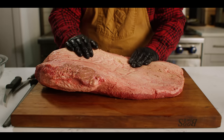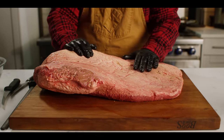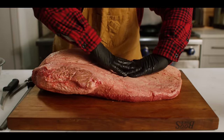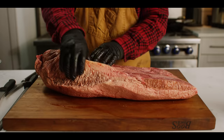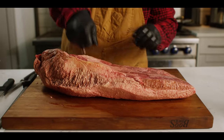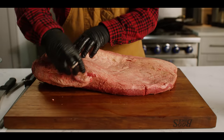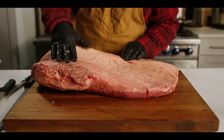First things first, we're going to do a little anatomy of a brisket. This is a whole packer brisket — it's got two muscles to it. The lean meat is down here on the bottom, and the fatty meat is this point muscle that comes up over the top and overlaps the bottom one. We're going to trim off some of this really hard fat because this stuff doesn't render out when you're cooking. We're also going to expose some of the top of this point meat because it has so much fat running through it that we don't really need much of a fat cap on it.